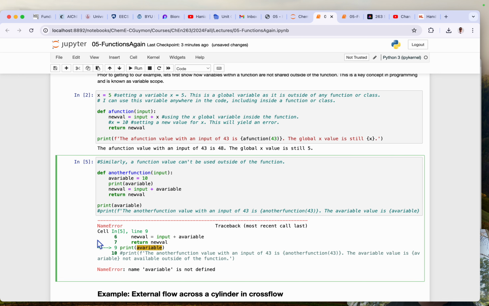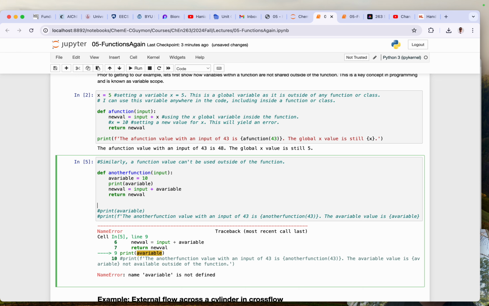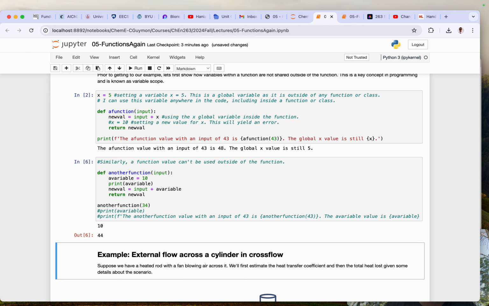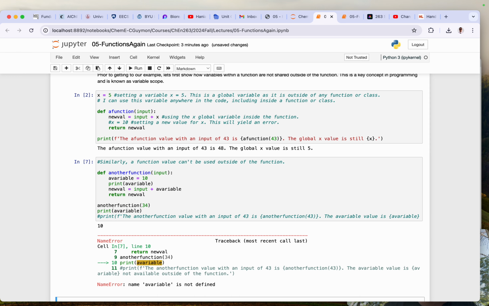Let me comment this out. Oh, I have to call the function to get it to print, right? Another function, 34. So it first prints my variable, and prints the total, or returns the total, which is 34 plus 10. So if I comment this out now, it's going to give me an error because it's not defined.